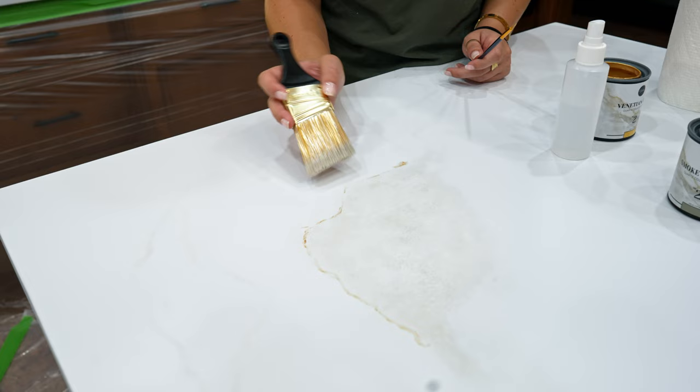Within the same section, use an included 2-inch angle brush and transfer some of the epoxy mixture to your attached backsplash, gently coating it as you brush along your 6-foot section. Continue cutting in the edges of your section with some of the remaining mixture on your countertops.